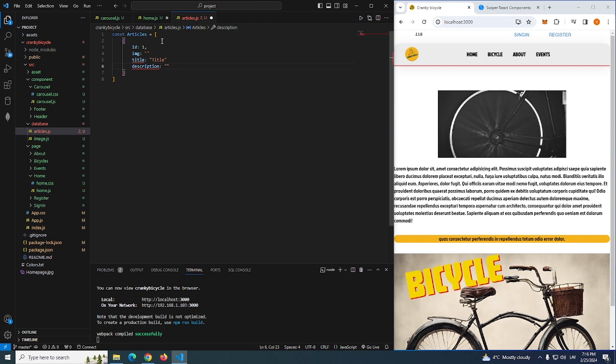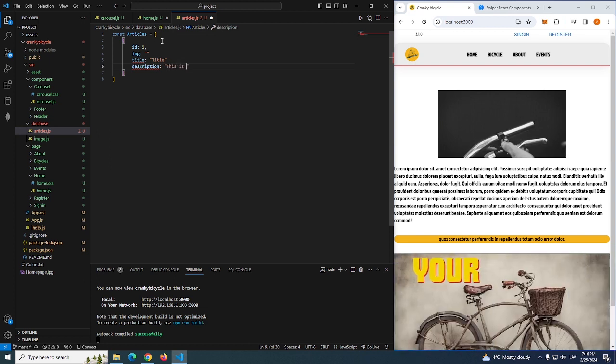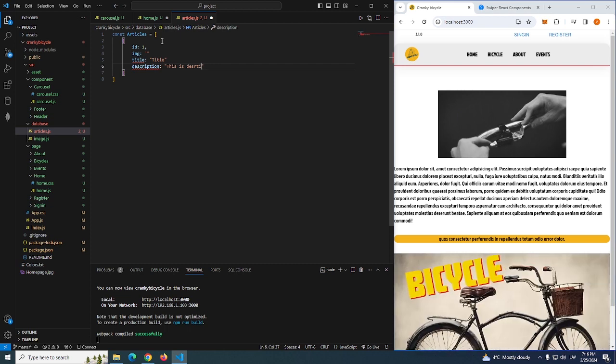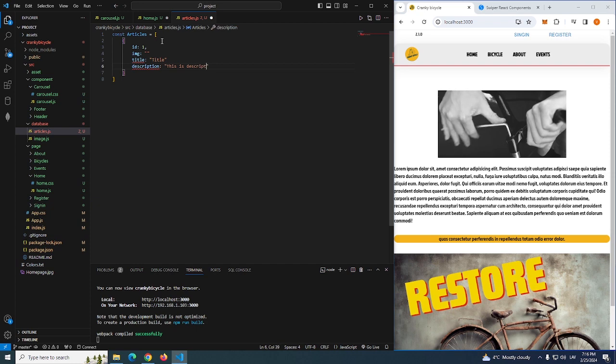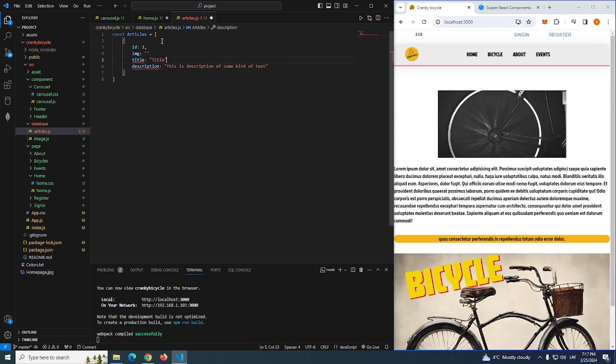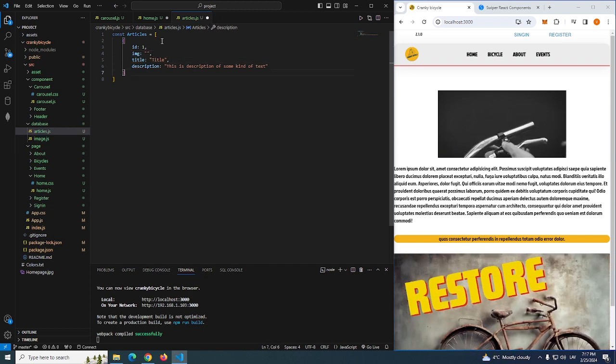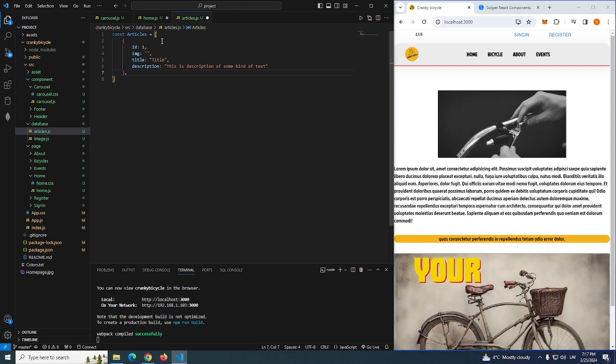Inside there will be description. For now, let's say this is description of some kind of text. Okay, and I will need to add commas in here and also in here.